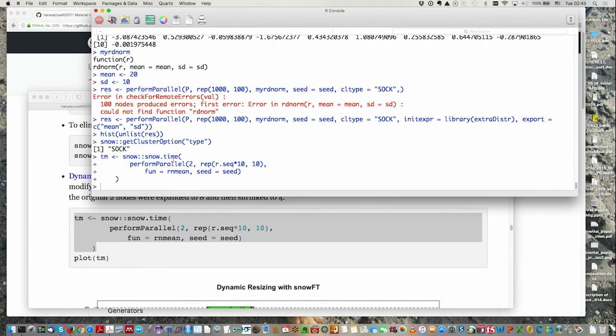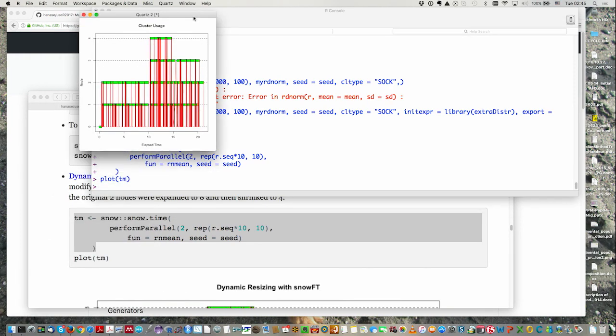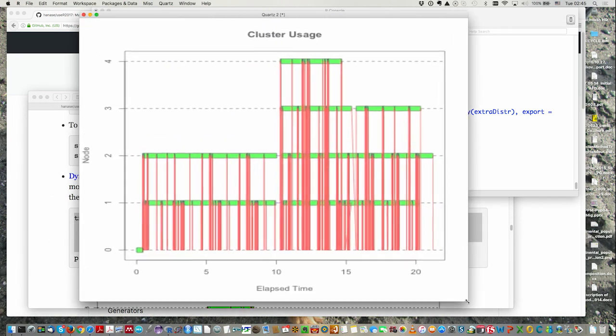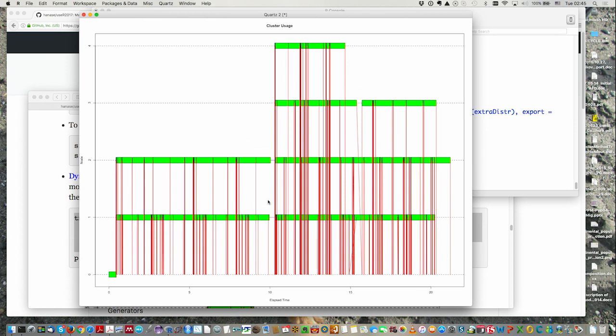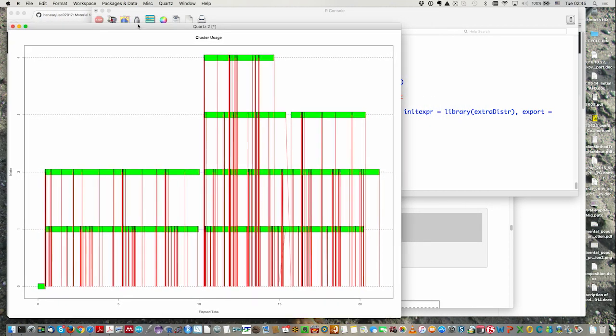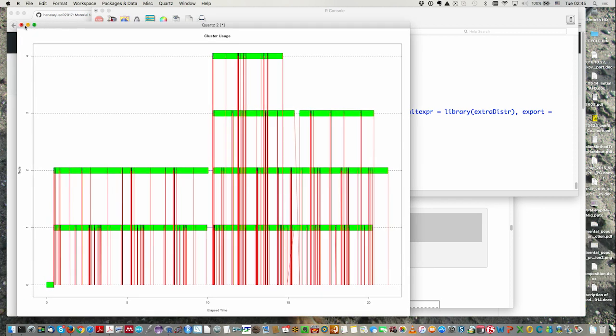Now it's done. So let's plot the TM. There we go. So I started with 2, then I switched to 4, then I reduced it to 3, and then to 2 again, and at that time it was already the end. So you can change the cluster size dynamically with this.